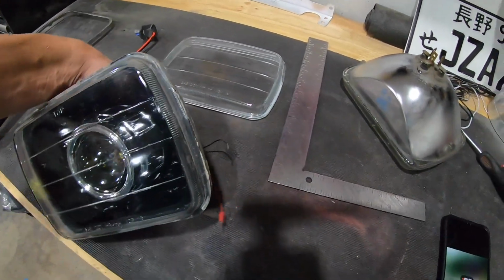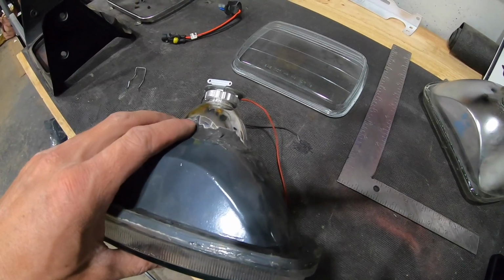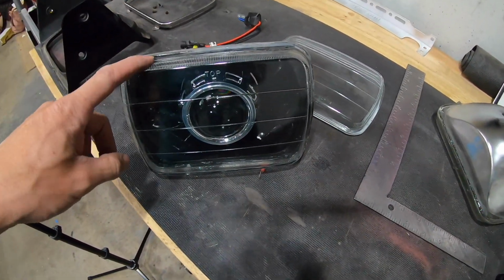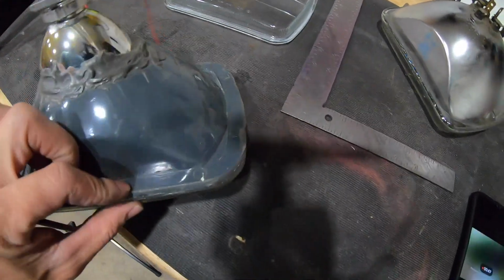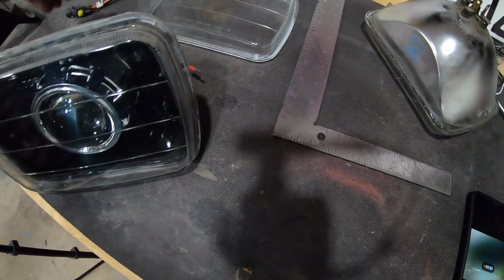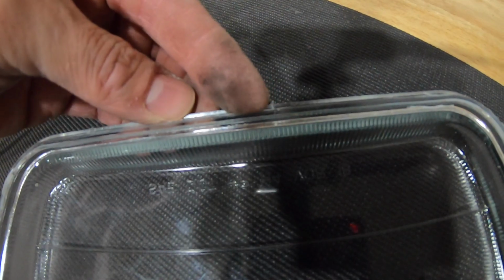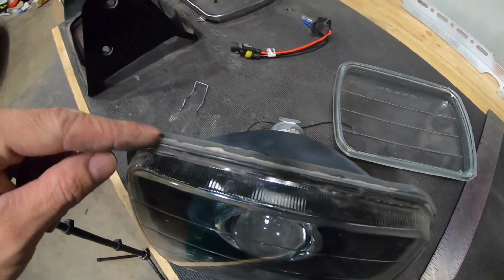So then once you get it all glued in there, got it all everywhere you want it, I used black RTV to reseal this. Now you've got a little lip that goes inside here. You can fill this in with JB Weld on obviously the other side. And then the glass has a little lip as well. I don't know if you're going to see it, but right there you can see a raised edge. That plugs into the housing here. So just fill that in with that RTV.